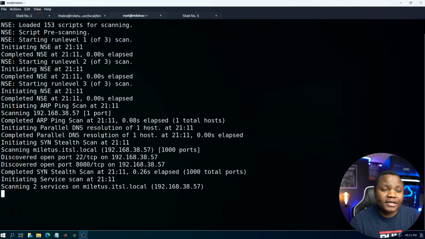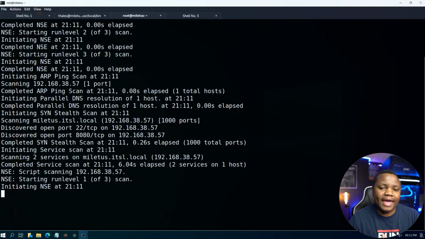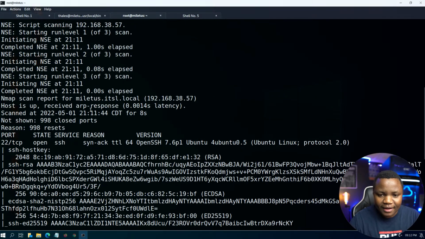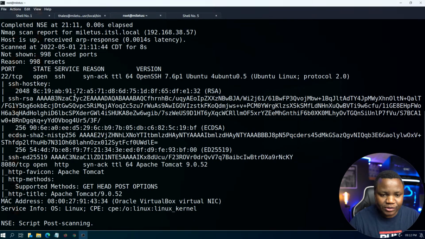So we're enumerating our system. We're given a system. We're saying, hey, what do you have for us? As ethical hackers, we want to find out what's running on this system. And that's what we're up to right now. And we are in luck today. We only have 2 ports open, port 22 and port 8080.